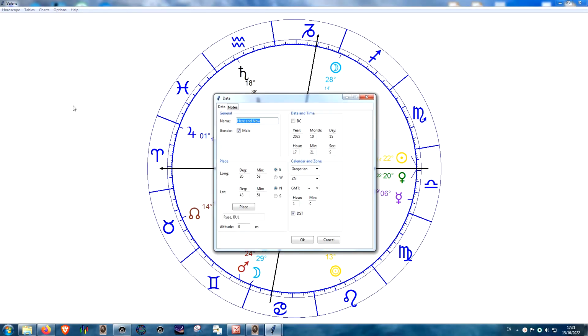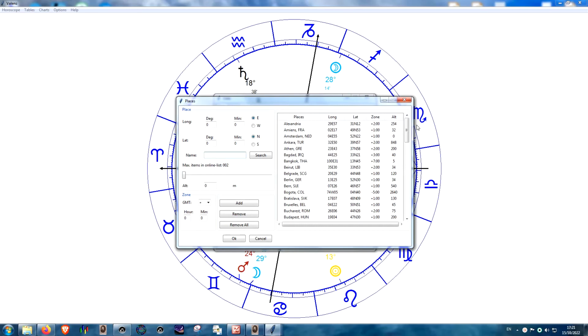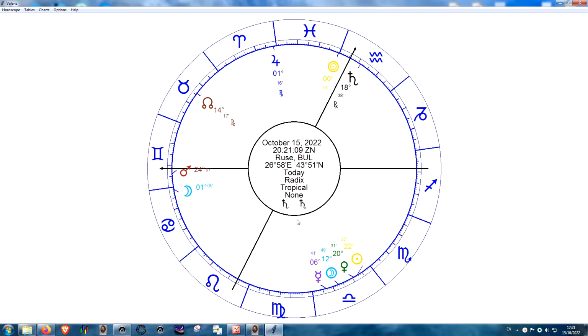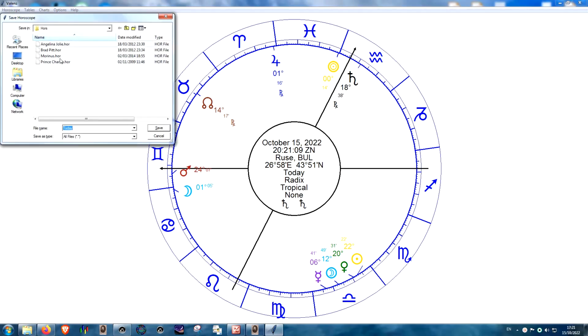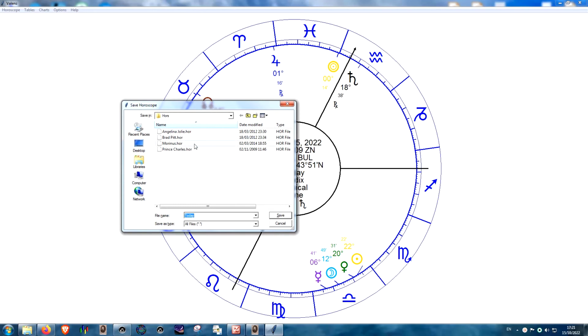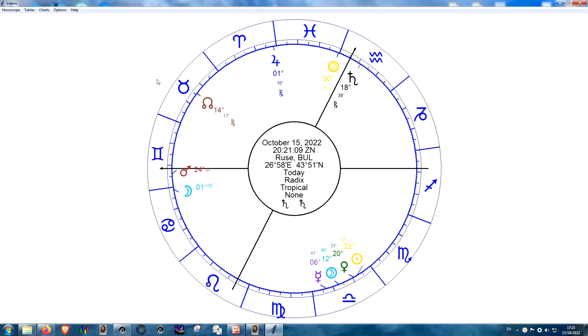Let's write today, just in case it's not male, and let's fast forward 3 hours, and location, etc. Or you can use the atlas and increase the atlas as with Morinus, same thing. Okay, here it is. Now if you want to save, go to save or Control plus S, and then you can save it. It automatically points you to the folder of the software, so that you keep accumulating charts. I don't want to save this.